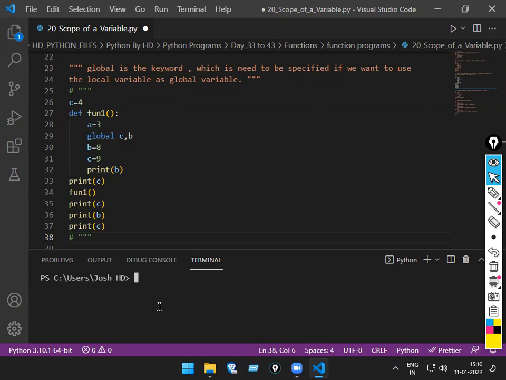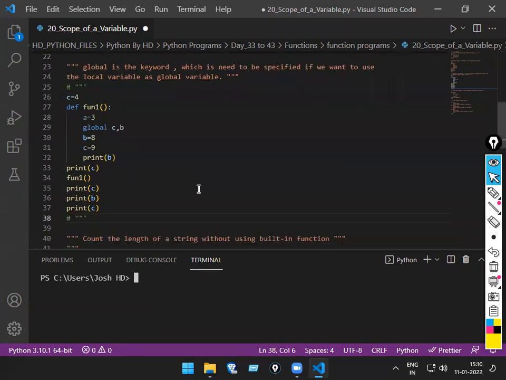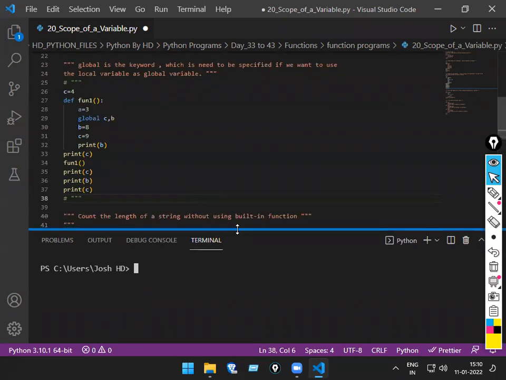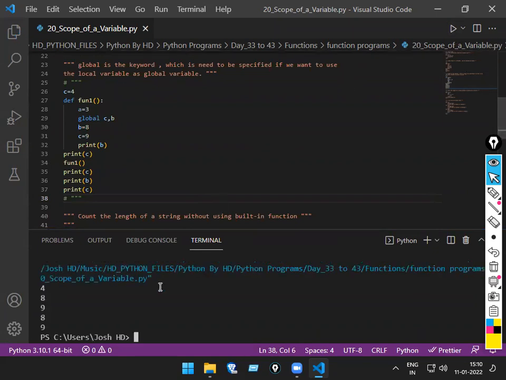Line number what? 29 line is correct. 9. What is the mistake then? So first see here now. Okay, just stop here. Just see once here. So run the code.